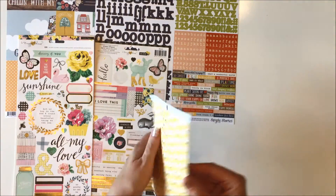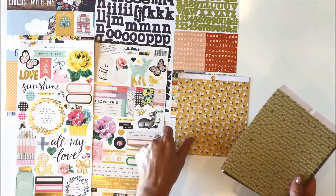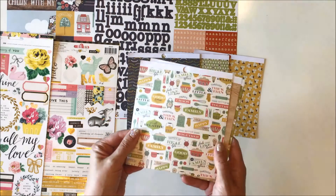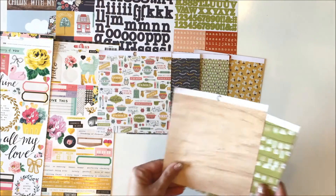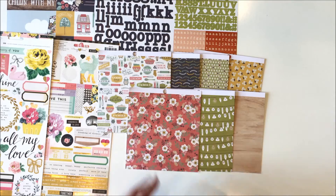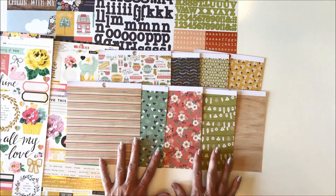You receive nine Honey I'm Home papers. They're blank on the back but you get nine of these. Here are the patterns - just flip through these really fast. This gold, this floral, the diamond, the leaf pattern, this cute little house icons, threads and mixing bowls. This wood grain, light bulb strands on a green background. This pretty floral on a scarlet coral pink background. The aqua hearts, or the navy hearts on the aqua background. And then this little cute stripe on the wood grain background. Those are the ones I received.